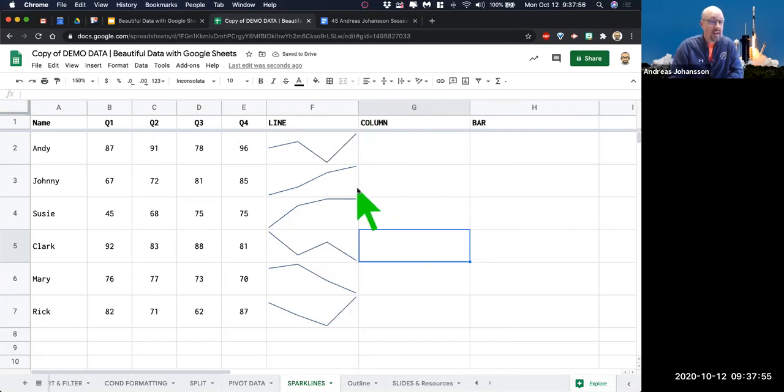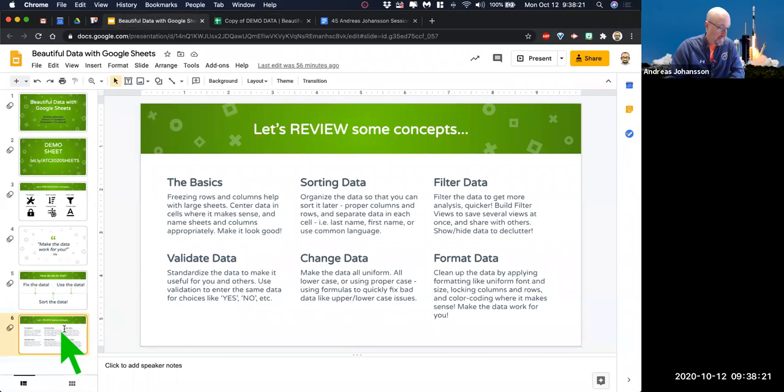That'd be a quick way to get an idea of how are they doing. Especially for progress monitoring, like are they trending upwards? Are they kind of not so trending, right? Or are they trending to disaster? Super helpful. Sparkline takes a little bit to get used to. You can do a couple of things too with columns and bars and things like that, but you can build some pretty cool dashboards for yourself. So I would definitely recommend that you spend some time with the Sparkline function if you're interested in that.